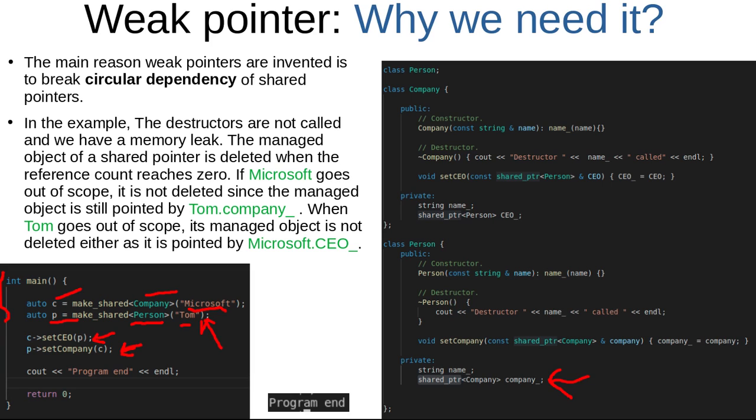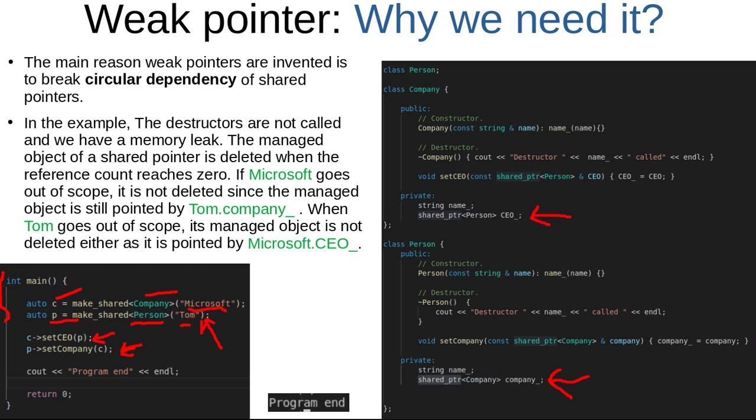When it exits, it will say, is there any other pointer that points to Tom? And the answer is yes, because Microsoft has Tom as a private member, so the reference count will be one, and so none of the objects will be released.